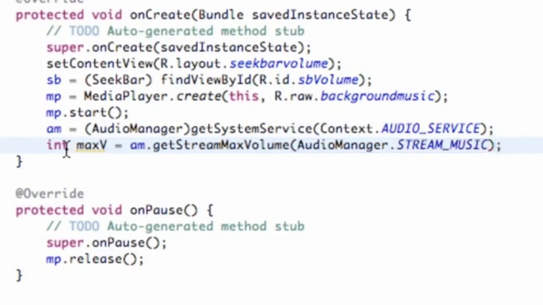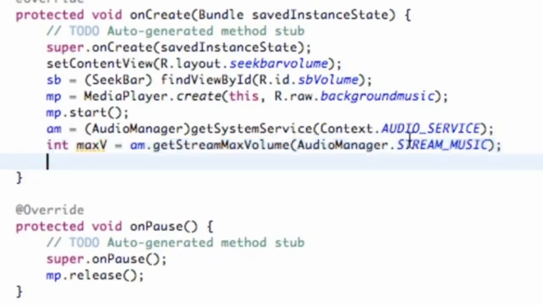So all that's doing is creating an int value for the maximum volume that the phone can project. Looks a little bit complicated, but it's really not too bad.